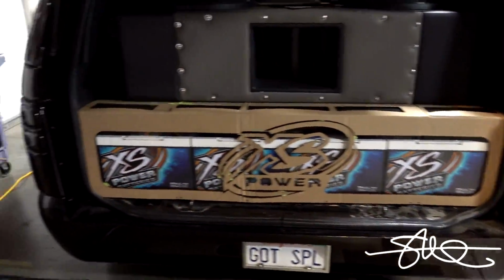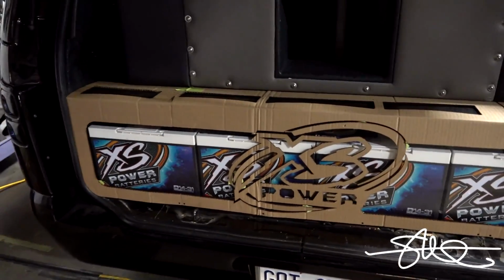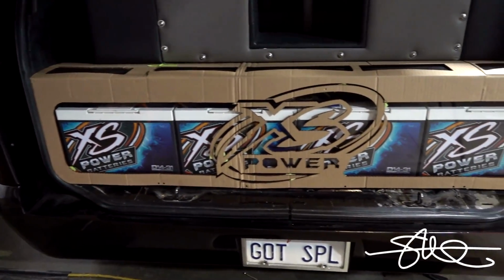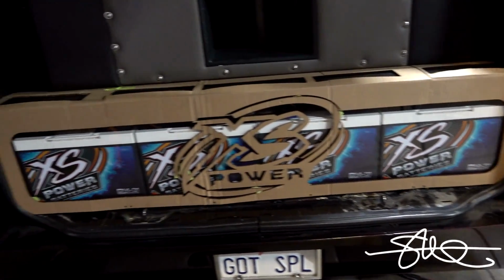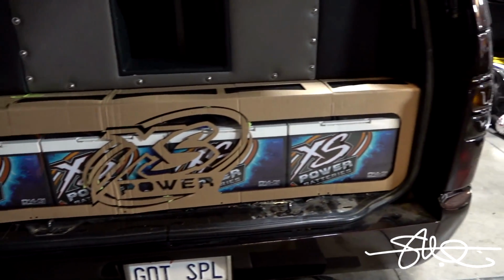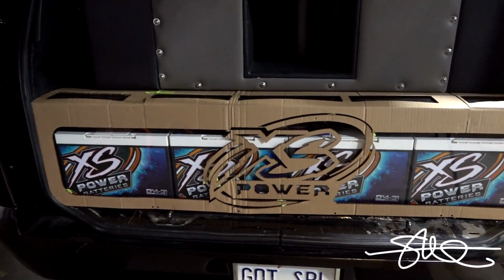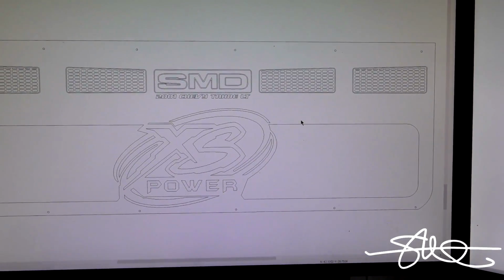Alright, while it may not be something worth talking about just yet because it's cardboard and it's wrinkly and it's flimsy, it gives me an idea what's actually going on with my logo, the attachment points, so I can keep it all in one piece, and fitment and everything else. So I'm going to go in the office, make a few changes, and come out here and put this on some acrylic. Right now I think this might be my best bet.